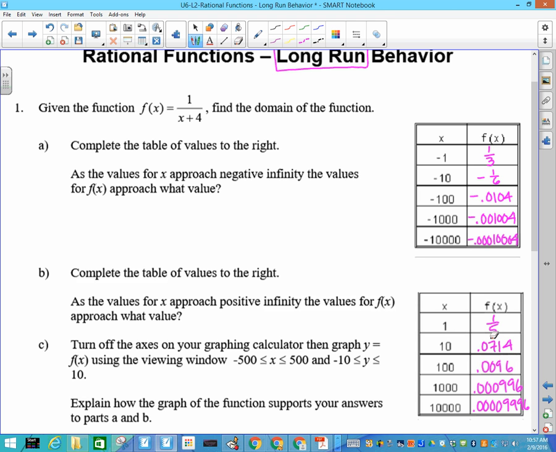Okay, so hopefully you have copied those down and completed the table of values. What we were looking at, as the values for x approach negative infinity, these numbers were getting really large. We're looking as x approaches negative infinity, and what are these numbers getting closer and closer to? I hope you were able to see that they're getting closer and closer to 0. These are really small decimals on the negative side of 0.